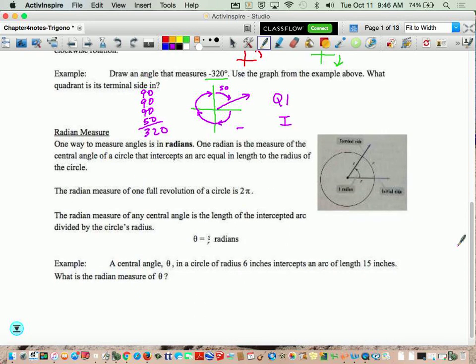We also talk about radians, and if I really set up the class to talk about radians, I would give everybody a pie plate, and I would ask you to measure the radius. Then I would ask everybody to come up and get a piece of string, and we'd cut that string to the length of your radius, and then we would put that along the circumference, so we do one there, and then a string there, and a string there, and another string there, and another string there, and then something like this.